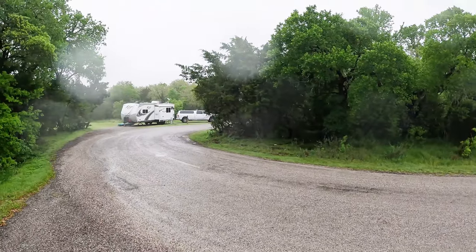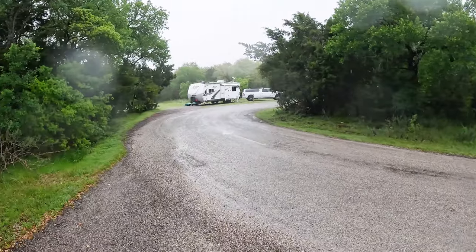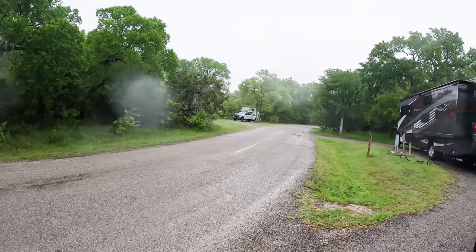Here's Dude RV trivia tidbit. The idea for the scooter tour videos came to me when we were pulling into McKinney Falls State Park with that big 36 foot long travel trailer, and I was making this curve, and there was another RV coming. I shouldn't have come this way with that big long trailer without knowing. If I'd have known, I could have set it up a little different, but I found myself in a spot trying to make that curve of that long trailer, and there was somebody coming this way. So now you know. That's where the whole scooter thing started.